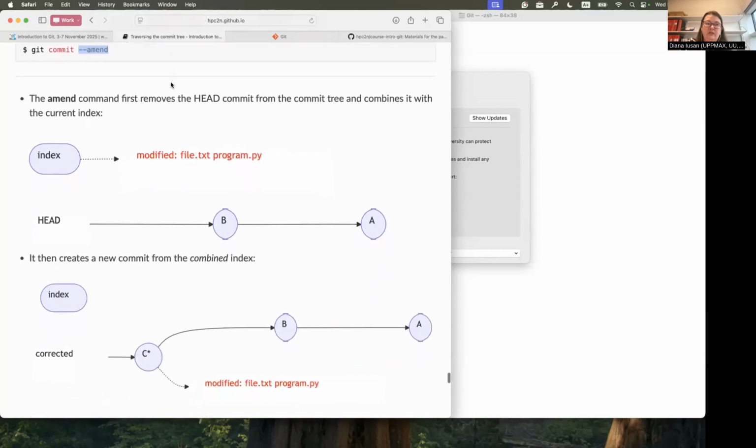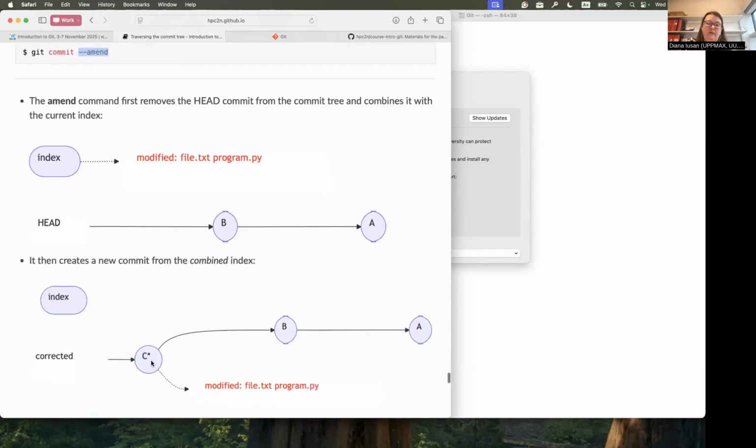And as a result, we are going to have a new commit, but it's going to have a new hash. The reason for that is because each hash is a unique identifier for the content of the working tree, the creator, and the time. So if we change any of these, then the hash is going to be altered.